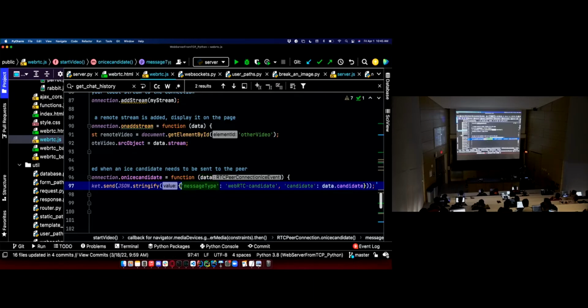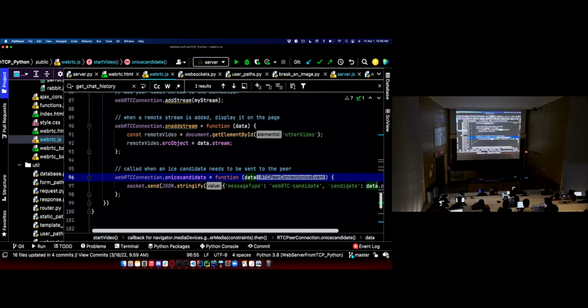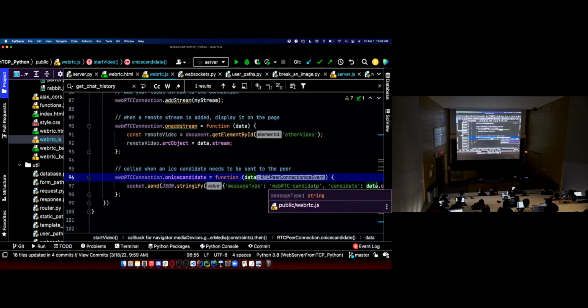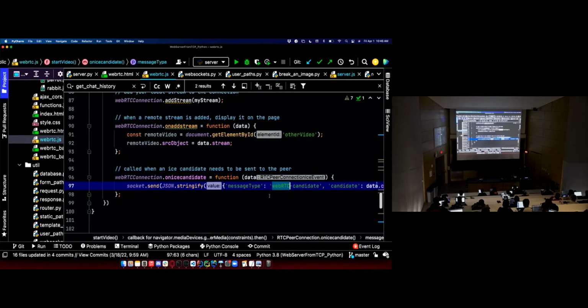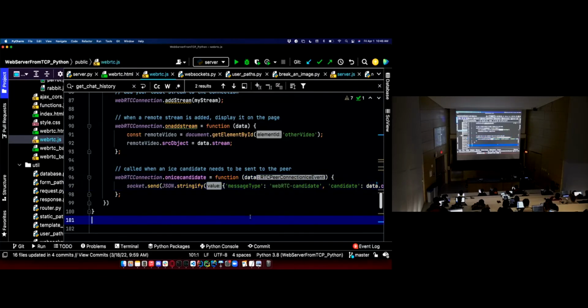And if we had more than just two peers, we would also have the username that you want to connect to as well. We could add more information to it. But the crux of this, the most important part, is this data.candidate, which came from the browser, which came from the STUN server in this instance, which could also include a TURN server. Other things could be involved here. That information needs to get to the peer so that peer knows how to connect to us. That's what's important here. So when you receive this message, your server is just forwarding that to the other peer. Each peer is going to send its ICE candidates when they are ready using this code, and the signaling server is just going to forward those to the other one.